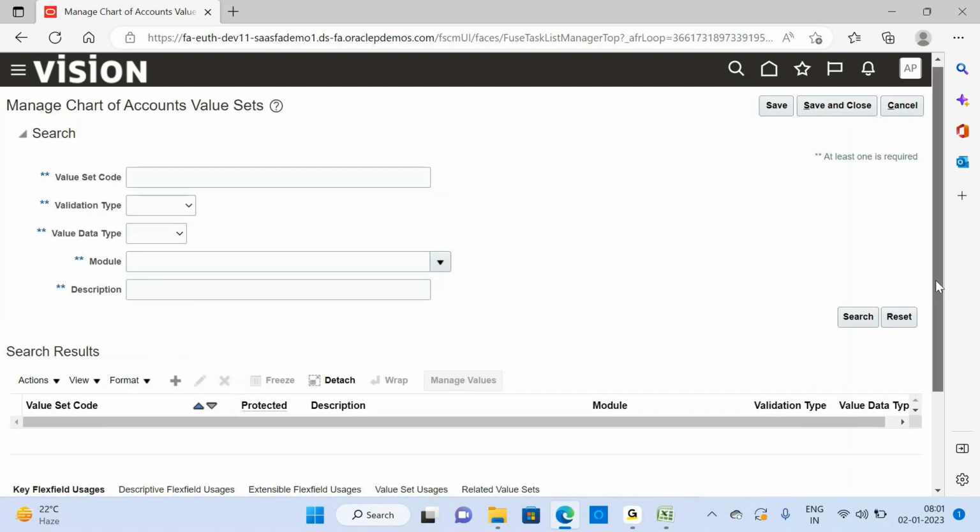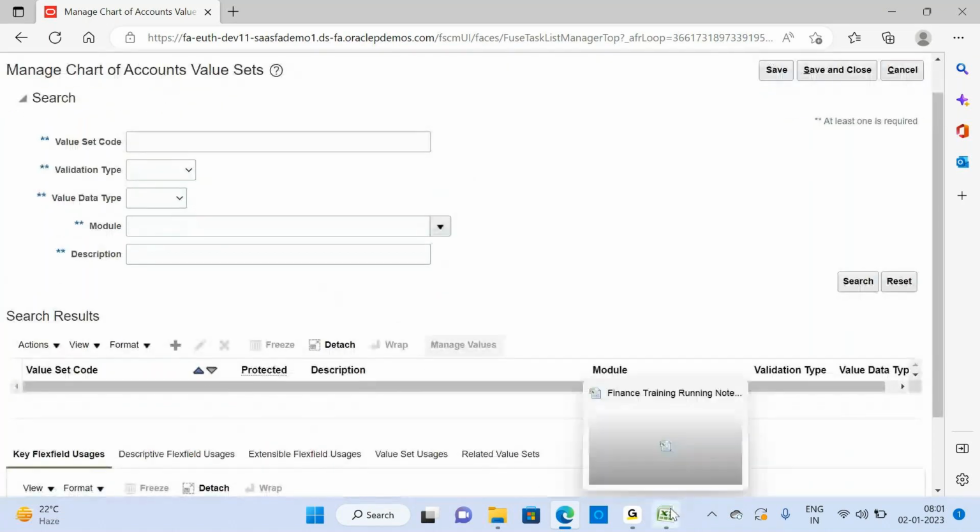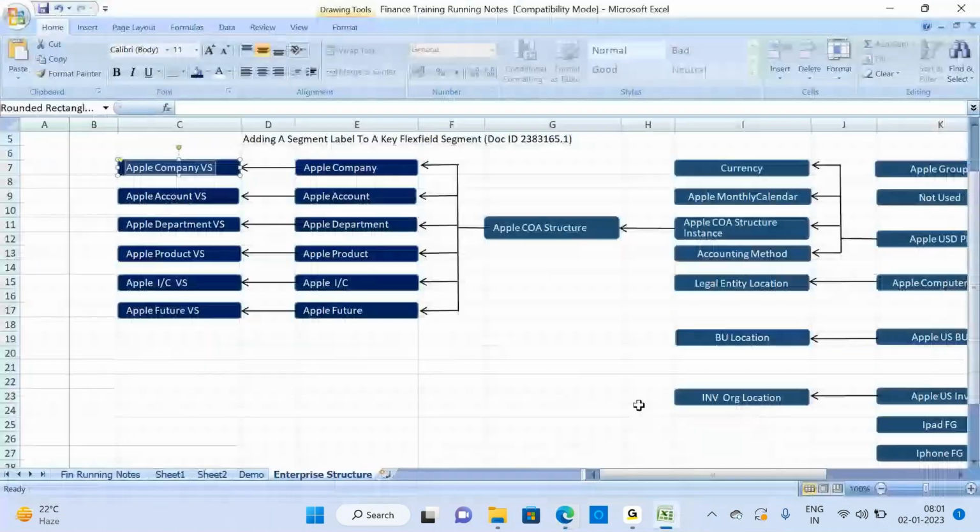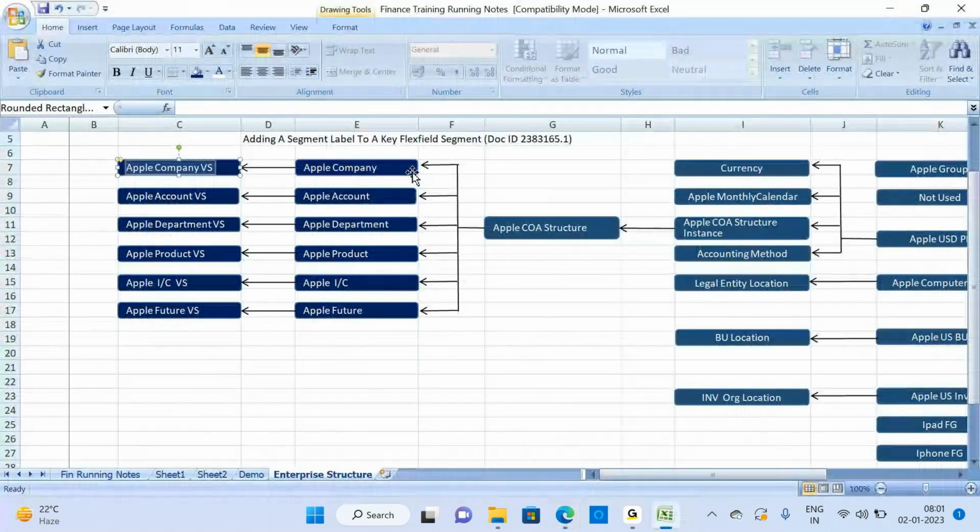Right, so how many value sets do we have to create? As discussed, each of the six chart of account segments is going to be assigned a value set, right?